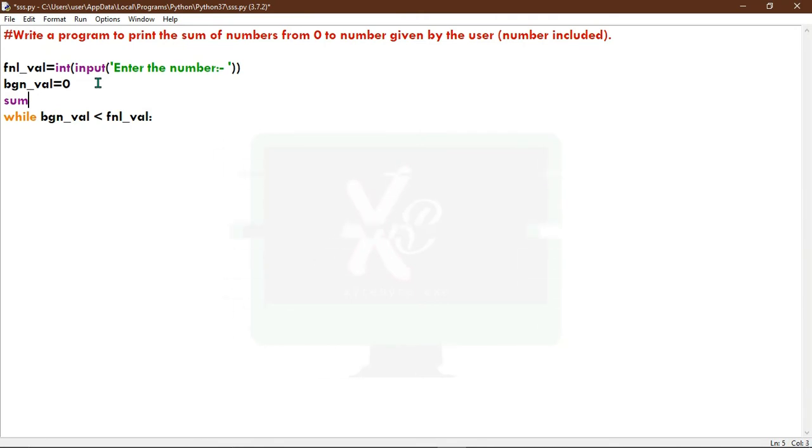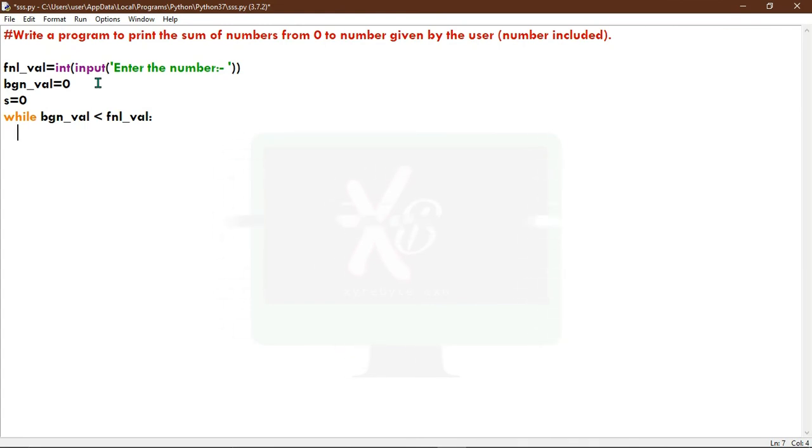We cannot say sum because it's a function, so we're just going to remove this and use any other name. Let's say s is equal to 0. So currently s is 0, we all know about that. Then I have to create some statements in this while loop that actually add the values from beginning to final value to s.